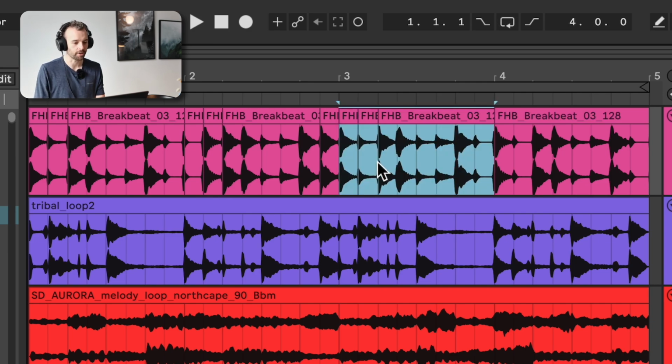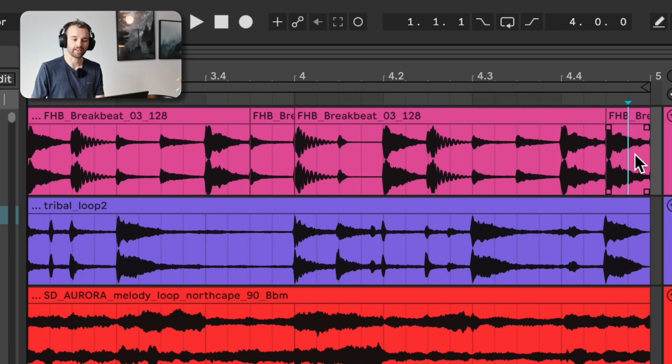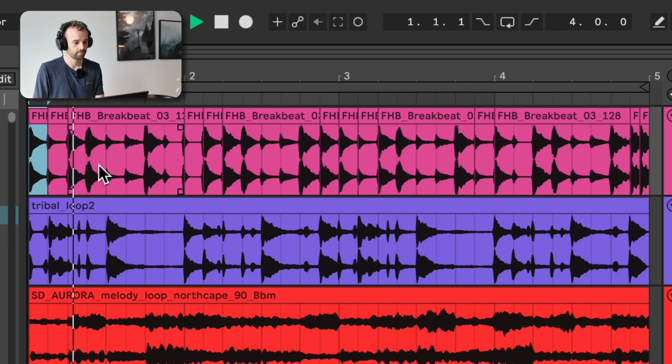But let's vary it up slightly by maybe grabbing this hi-hat here in the middle, Command and C, and Command and V to paste that here at the end. And then let's vary up the final bar here by maybe again duplicating this snare. But let's maybe just make it a little bit faster so we can zoom in, and then let's have it be doubled again in the 16th notes here right at the end. So let's take a listen to how that sounds.